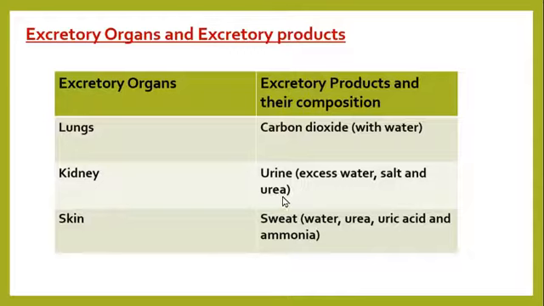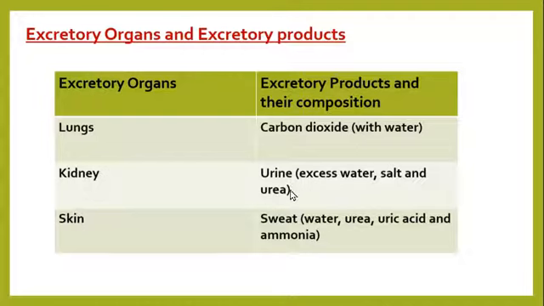and urea. How did we explain urea in our previous lesson? We said urea is a nitrogenous compound formed as a result of protein metabolism. And it must not remain in the blood, otherwise the system may be poisoned. And so it is removed or excreted by the kidney in the urine.